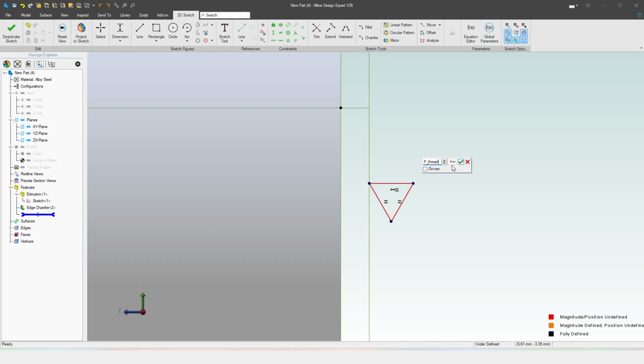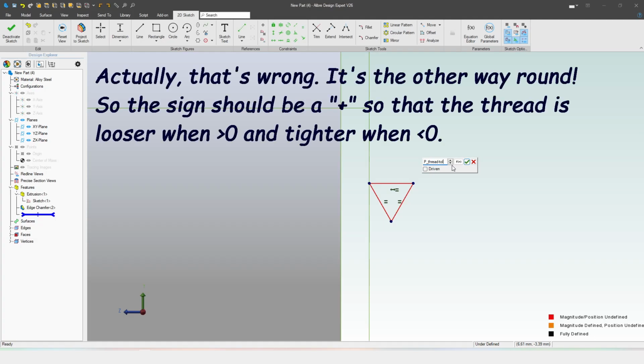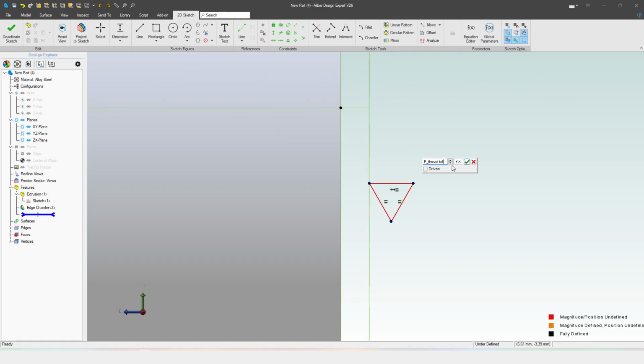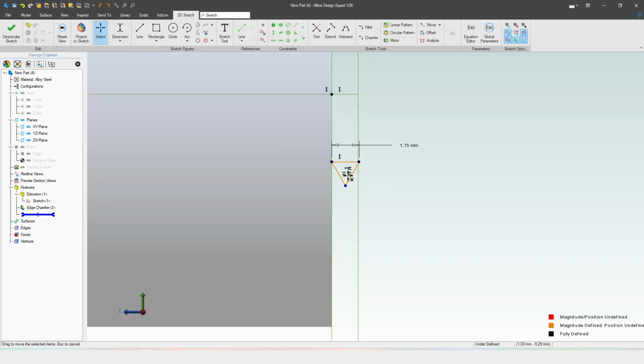Okay, but here you can also input a tolerance. By making this slightly shorter, you will make your threads looser. So minus that tolerance. I've made the tolerance value equal to 0, so that's not going to make a difference for me. I just hit OK. There you go. And then you make these 2 points vertical. Okay. So this triangle now can go up and down.